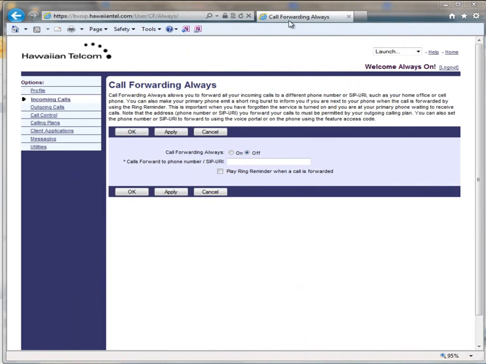Earlier, we showed you how to change your password when you first logged in. It is also important that you know how to change your password after you have logged in for the first time. Like a lot of systems, for security reasons, the web portal asks you to change your password every 90 days. To change your web portal password, select Profile on the Options menu.